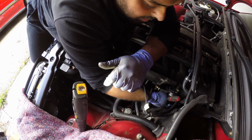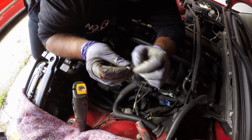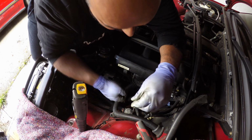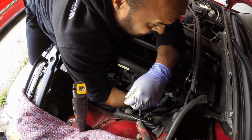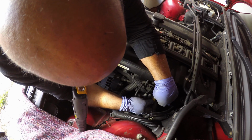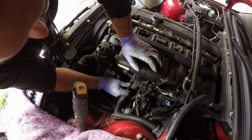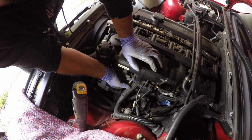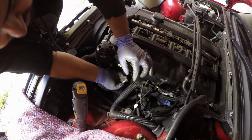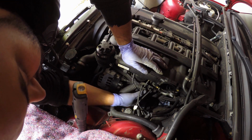And it's not very tight. Seems to be a washer on it as well, but there we go. So it's worth taking your time with that one. And then you can feel the stud and the bolt are very close together. It's the same nut. BMW consistency at its best. We have a bolt here. That should then allow the electronics box to come off.